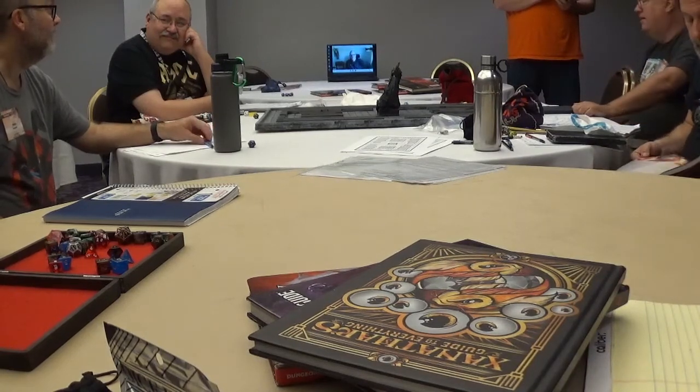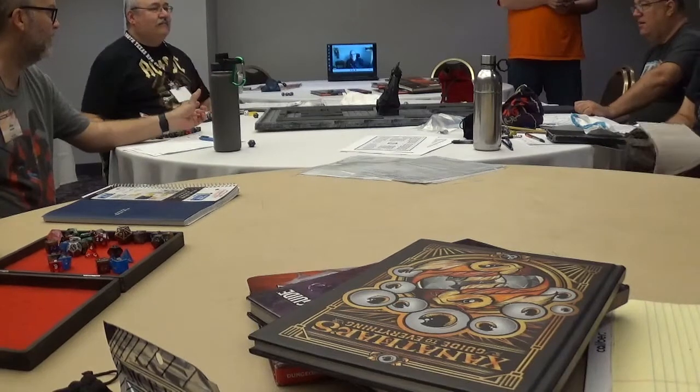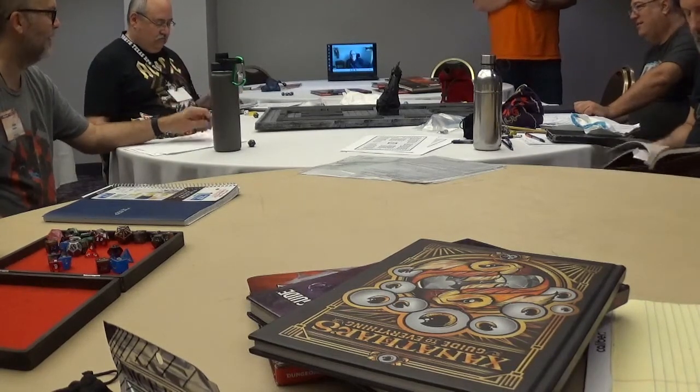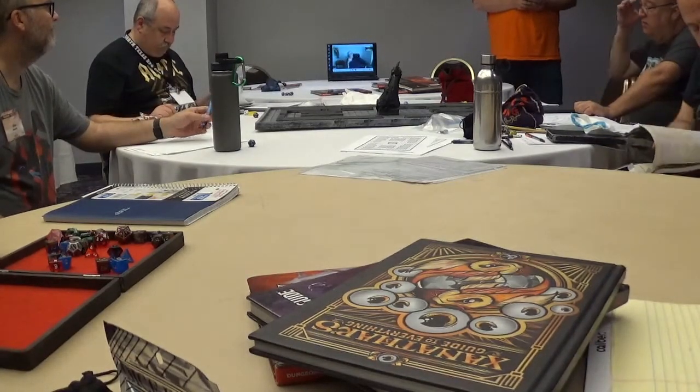Man, JP's a scholar. You've been in those books all game. I don't know the rules by heart, so I had to look up Sanctuary. I thought it just affected me. I didn't know it affected everybody. Yeah, you target one person and then everyone needs to roll saves. You can't attack.